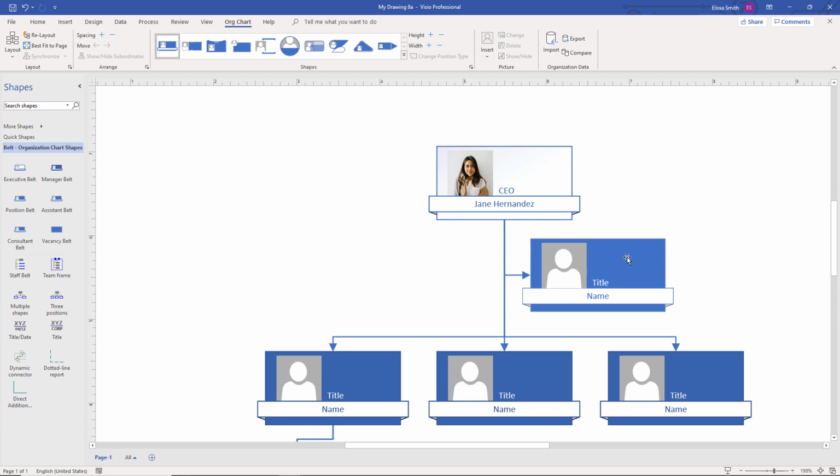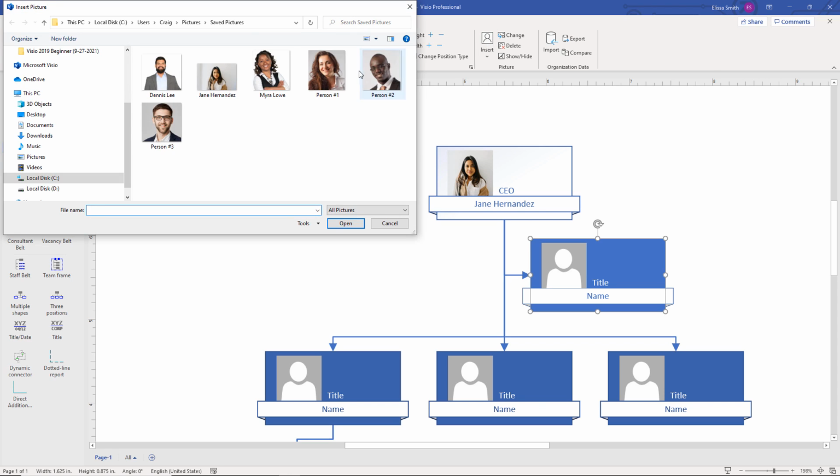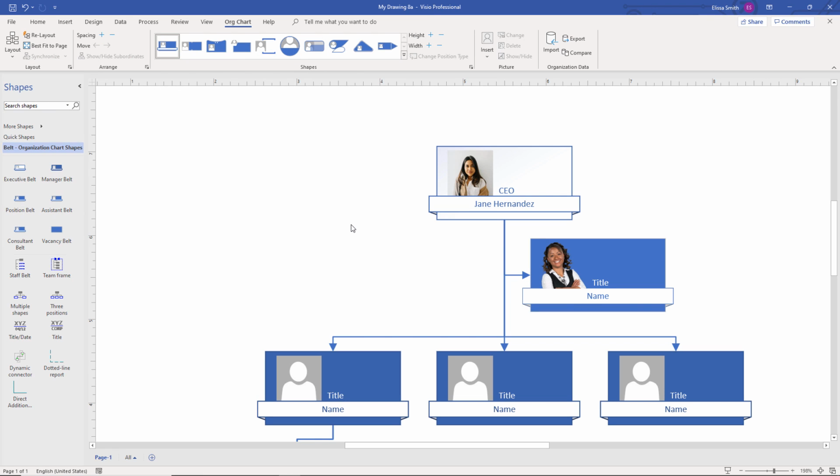So again, those steps to add the photograph are: click on the shape, then go up to the org chart ribbon, come to the picture group and click on that. Again, the insert picture button, and then it will allow you to go in. And again, these photographs are just locally saved on my network or a shared drive or my hard drive. They're not coming from anywhere else. And then it allows me to add the information to the specific shapes. So this is very time consuming, but it's also a way to get a very customized organizational chart.